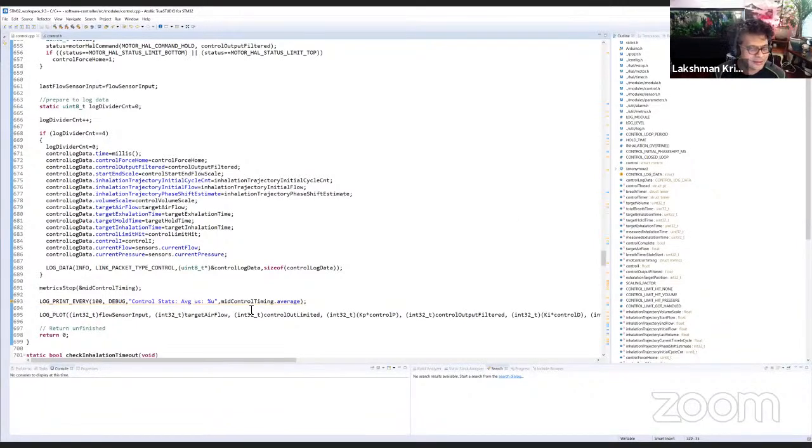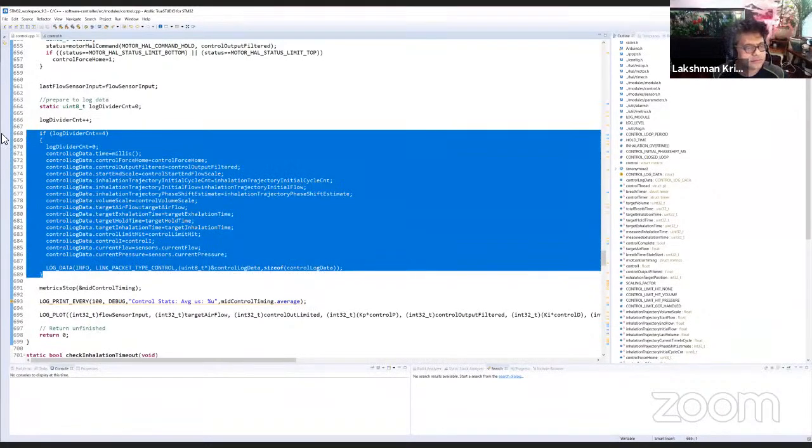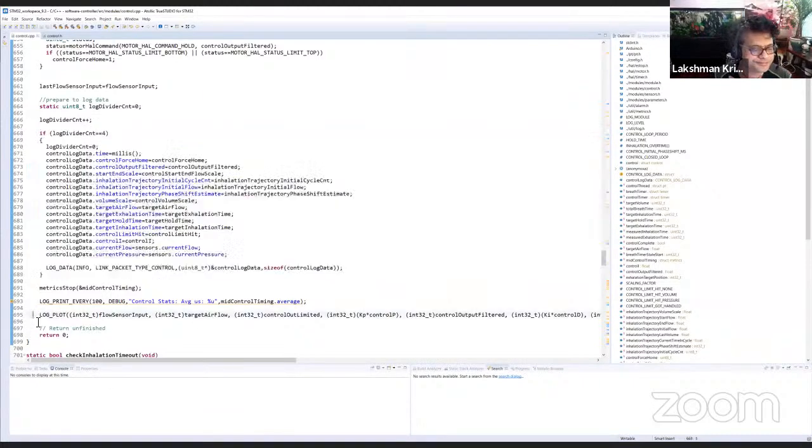So, some last comments. I just wanted to highlight that there is quite some log data available for analyzing what's happening here. The UI logs a lot of data from the controller, and there are even possibilities to use the plot function from Arduino to see what's happening. This might turn out useful during bring up and so on. That was my last comment.